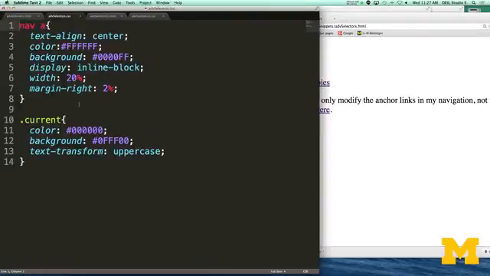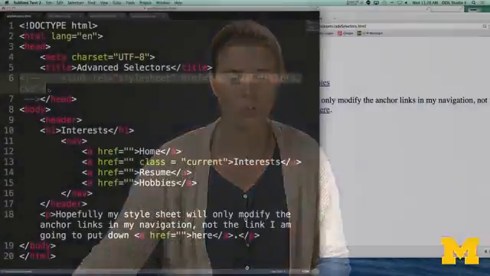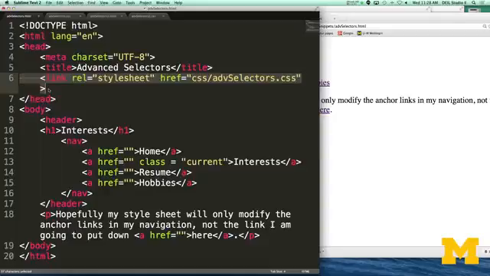Go over here. You can see that I've used the child element, or actually just the descendant of: all the links that are in the navigation bar, I want to style differently. I want to give them a different background color, a different width, things like that. In addition, anything that's class current, I want to make even different than any other link or anything else we've seen that way. So let's go ahead and uncomment the style sheet.